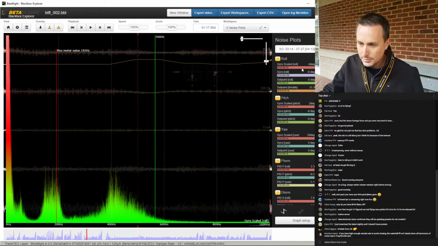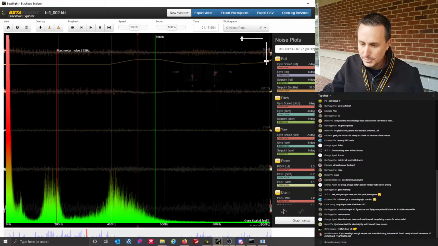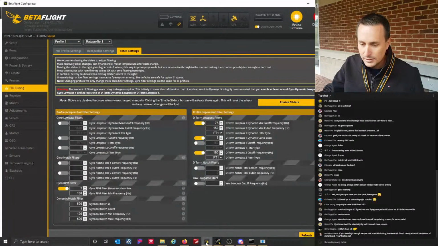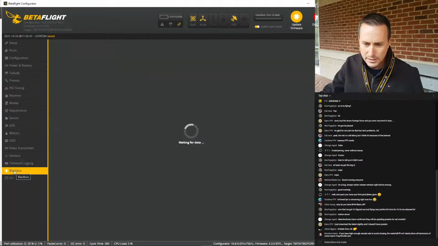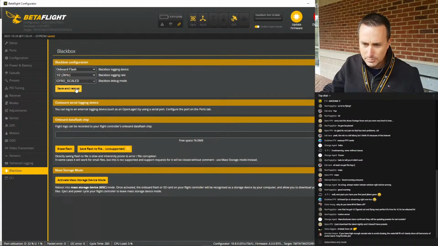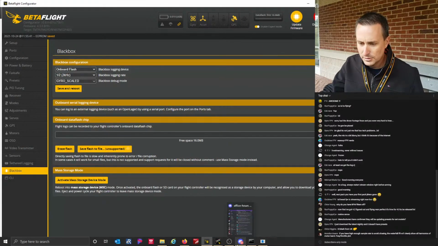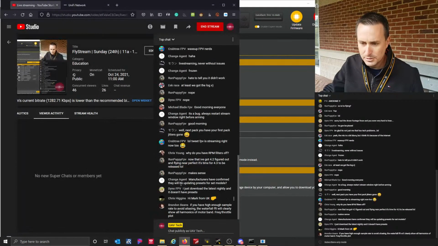So that's going to take a while to run the spectrograph. Other than that, that's all it changed. So what we can do now is run and see the difference between the two. So I think we're good. Any other questions on the presets? Let me go back to here and see if there's any other questions on the presets.